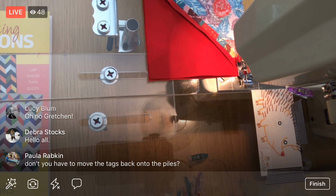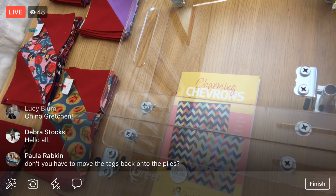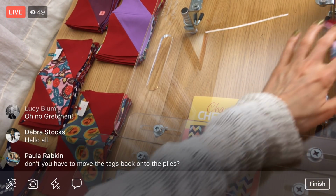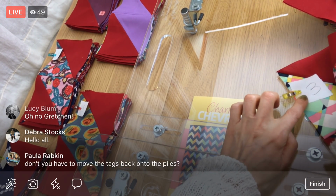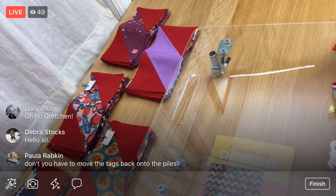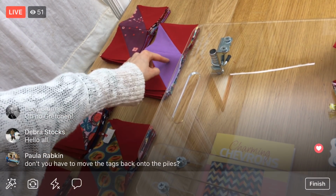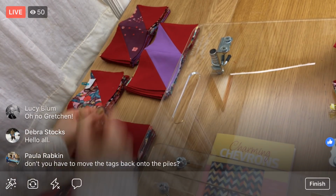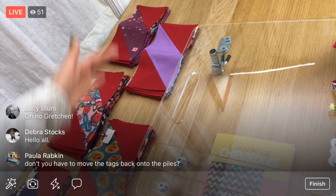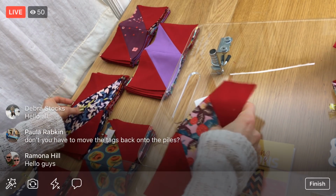Okay, so now I'm going to take, I'll just show you guys again. Do you have to move the tags back onto the piles? I'm not, just because I want the first one in the row marked. So I want to keep this here. It would probably be helpful if I put just some temporary numbers here. I don't have any paper by me, but I could put like a 2 here and then whenever I take something, put it back. That might be helpful. But I'm just going to try and remember 1, 2, 3, 4, 5. But yeah, an extra little number would be helpful.